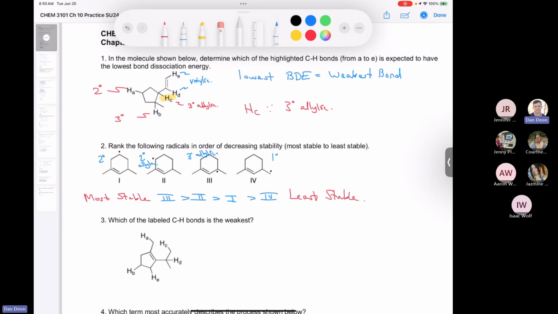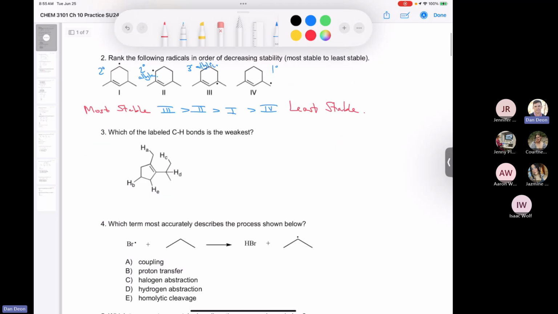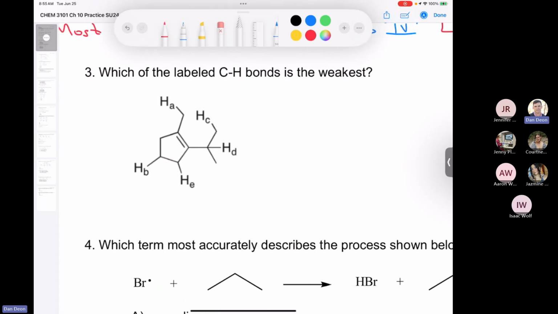I think question number 3 is kind of a rehash of question number 1. So I'm looking for a vinylic proton. They don't have any in here. But if we just go around and describe them, HB would be secondary. HE would be secondary allylic. Then we have HD, which is going to be tertiary allylic. So we'll have here HD is tertiary allylic. HC is primary. So this one is primary. And HA would be primary allylic. So we'll put here primary allylic.